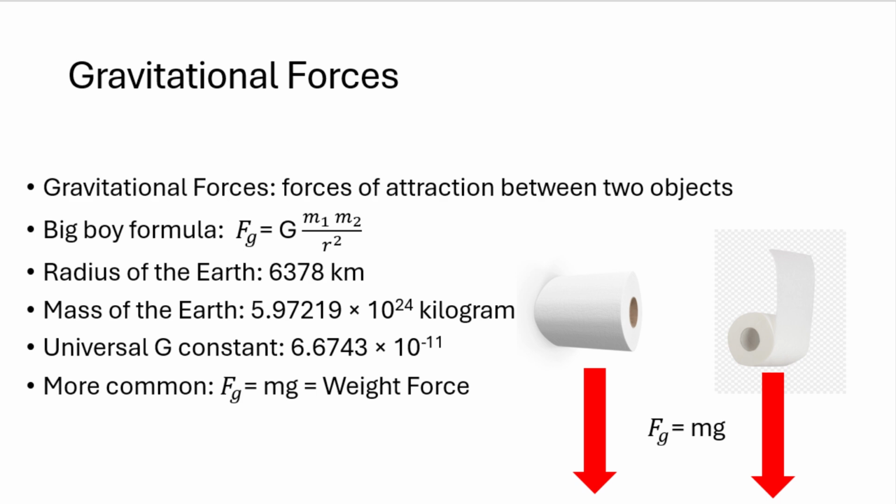You will then get the mass of the person times 9.81, which is a known number in physics as it represents little g, or the constant used to describe the acceleration due to gravity. This then gives you the more common formula, which is force of gravity, or Fg, is equal to m times g, which is also known as the weight force. This force is extremely important because it is what causes both toilet paper rolls in the experiment to fall when they are released.